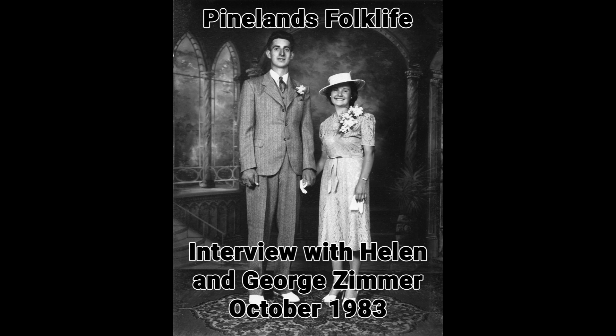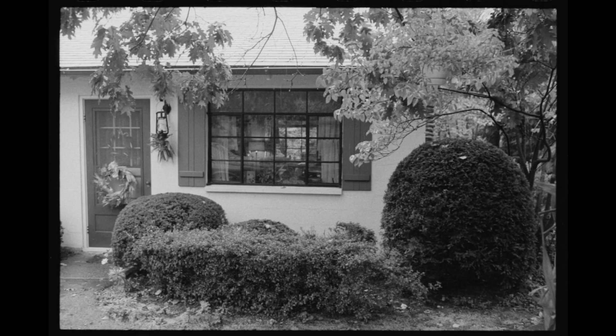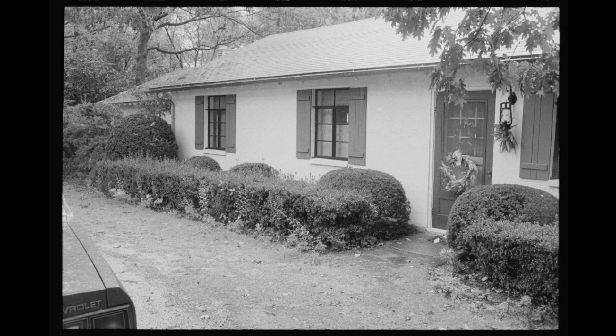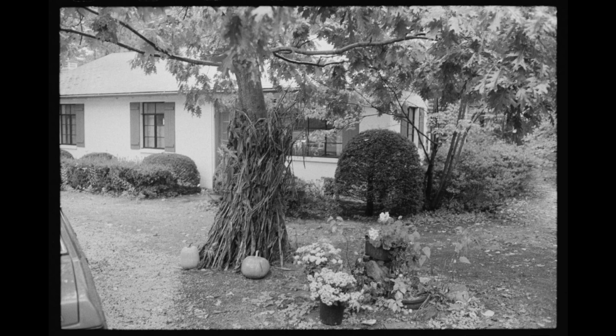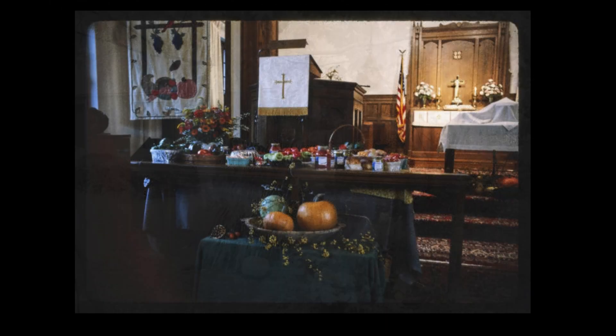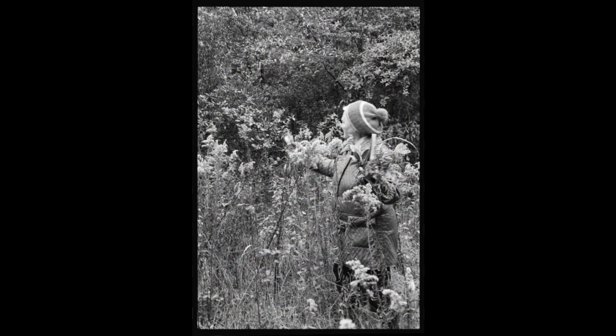I started asking about how you got interested in doing this sort of stuff with the pinecones, flowers, and leaves. I really just think living in the area and in the woods, it's been part of our lives. And it grows on you as time goes on. You read about how much use there is to pinecones and the things that you can do with them, and the first thing you know, you're doing things and enjoying it and getting deeper in it. I have never made them for money — I make them for our church festivals or for gifts, or if somebody else is having something, I'd like to make them a little wreath. But I have never made them for money, just for fun.